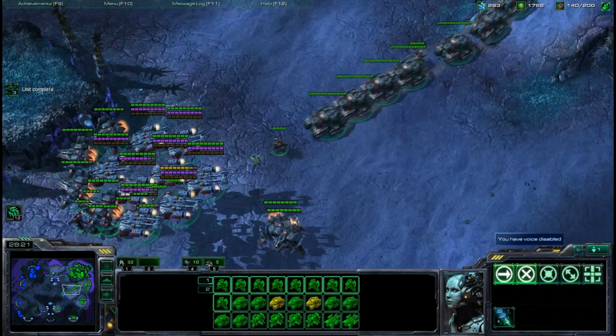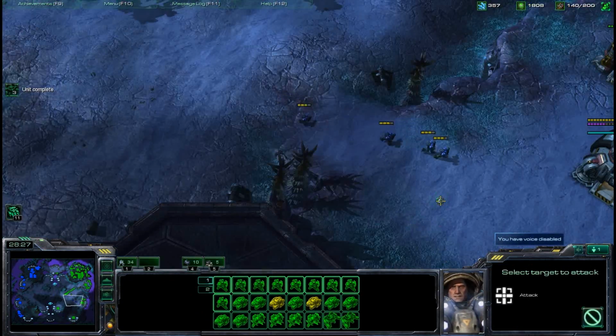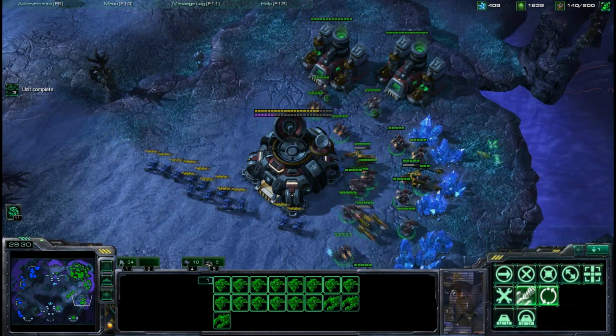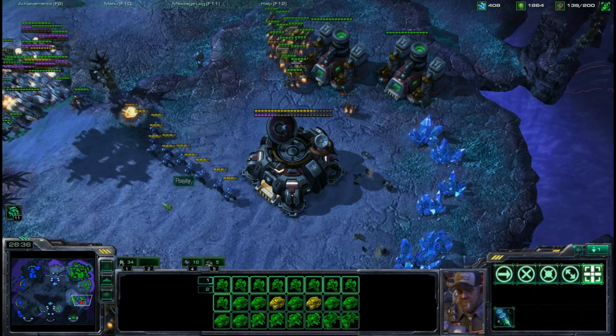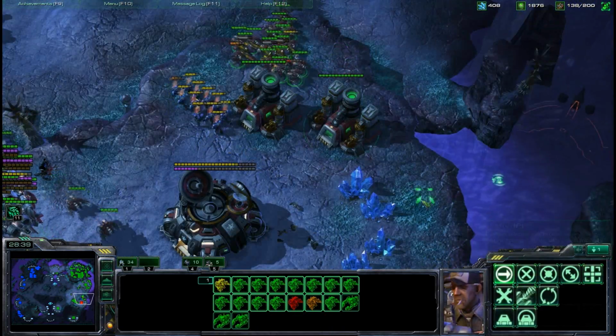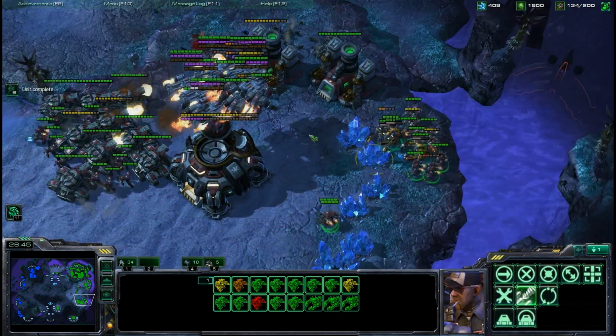So I decided, alright, let's go for double expansion. Let's try to out macro my opponent. I have 2 more expansions going out at the 5 o'clock and the inside 6 o'clock position. My opponent is bringing in Marines, he stimmed them, and I was able to pull my SCVs, my harvesters away, and it looks like I was able to keep them from dying.